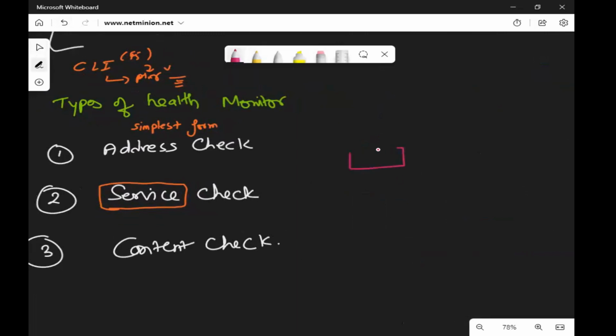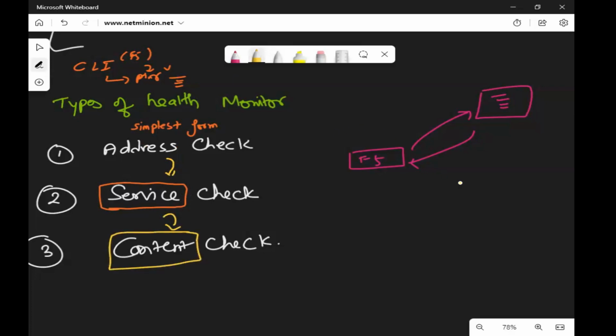Again, we have F5 and we have a node. F5 is sending probes and a response should come. But this time it is more advanced. You can see address check is very basic, service check is moderate, and this is more advanced, content based.